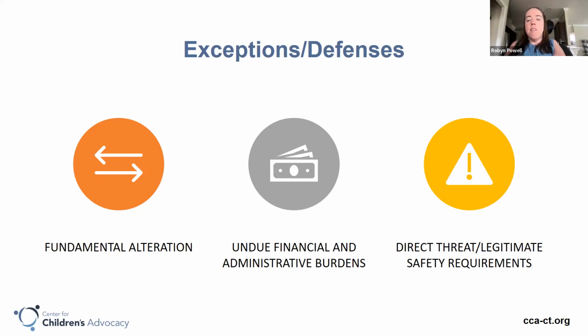And then the third is this idea of direct threat, legitimate safety requirements. So the ADA does say that there are instances in which providing a service or allowing a certain thing to occur would directly threaten the well-being and safety of others. You may see this in the instance of a parent with a disability and the state saying that having them continue to raise their child would be a direct threat to the child's well-being. What I will say is these direct threat defenses have to be based on objective, real reality and not just stereotypes. They can't just say parents with intellectual disabilities can't do this or that. It has to be real. And that is explicitly in the ADA regulations: you cannot make decisions based on stereotypes and misconceptions, but it has to be objective information. Next slide.